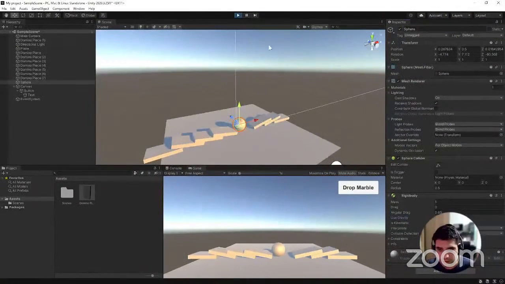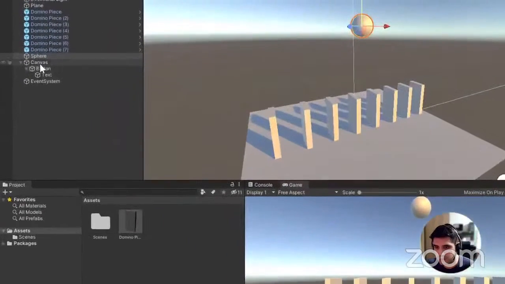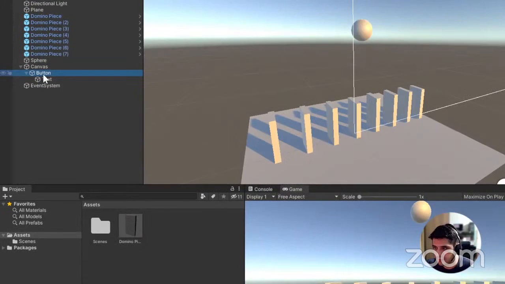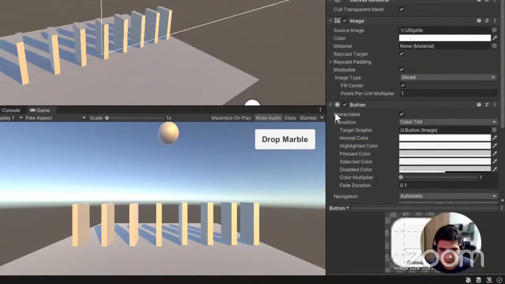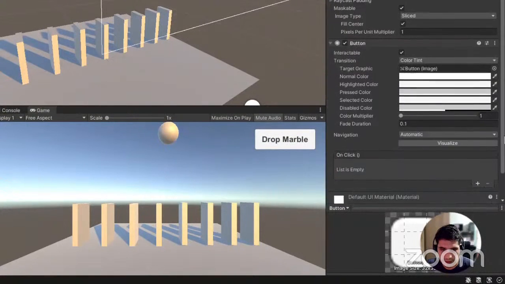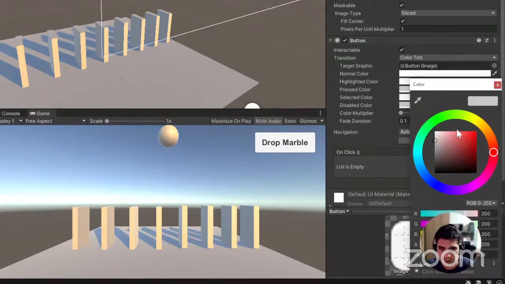In order to do that, let's exit play mode. I'm going to go back to the button in my hierarchy right here. Select the button and look at the inspector. And you will find that there are some cosmetic options for the button component, like the colors it will have when you press on it. You saw it becoming gray. That's because there's a press color defined here. You can customize and change the colors that you want.